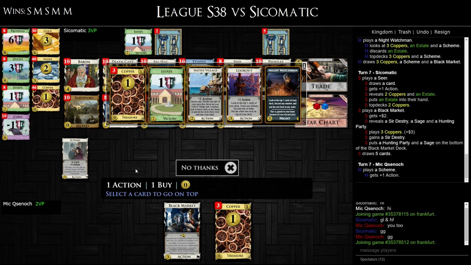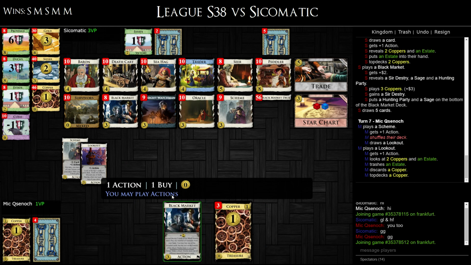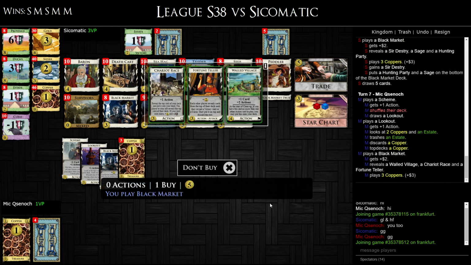If I get... I'm going to put 1 in hand, and then there'll be 6 left. It should probably be the Lookout, shouldn't it? Or the Night Watchman, I mean. It could be the Lookout. I don't know. I'm afraid I'm going to do something too greedy, which would be to take... I really am hurting for draw.